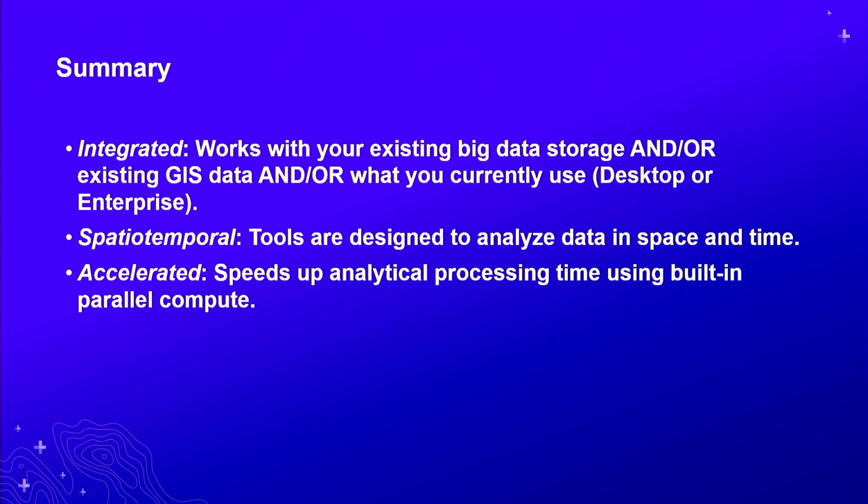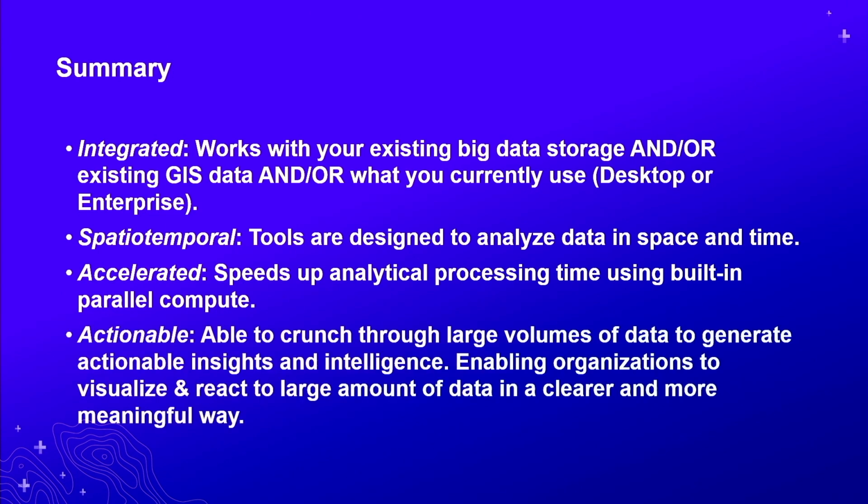It's accelerated. It speeds up analytical processing time using built-in parallel compute. So there's no work that you need to do to parallelize anything, to get Spark running. It's just working as is with whatever data set you provide. And lastly, it's actionable. So you're able to crunch through large volumes of data to generate actionable insights and intelligence. And this enables you and your organization to visualize and react to large amounts of data in a clearer and more meaningful way.